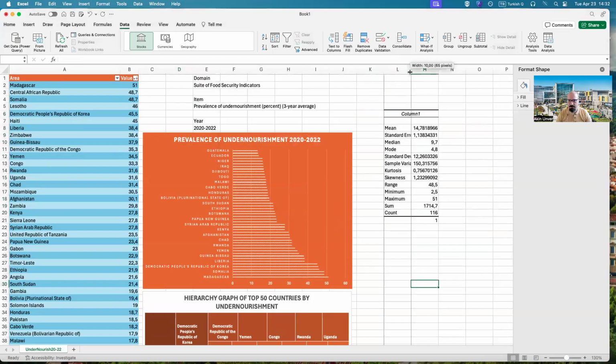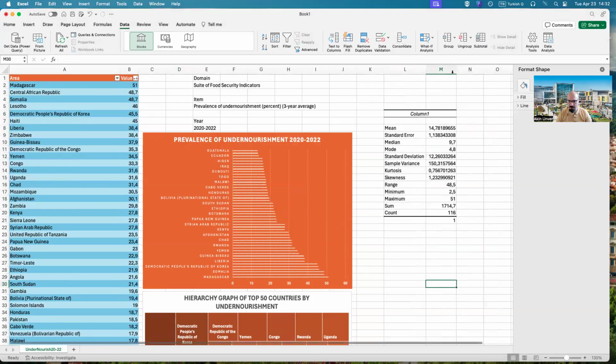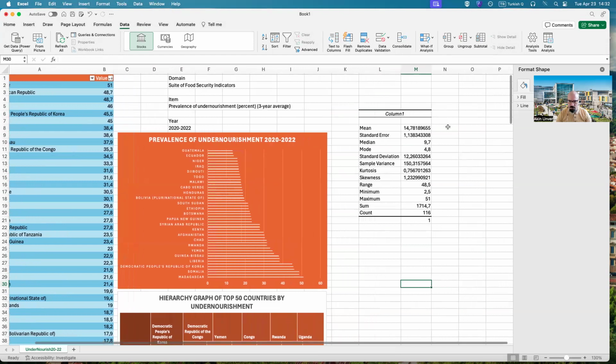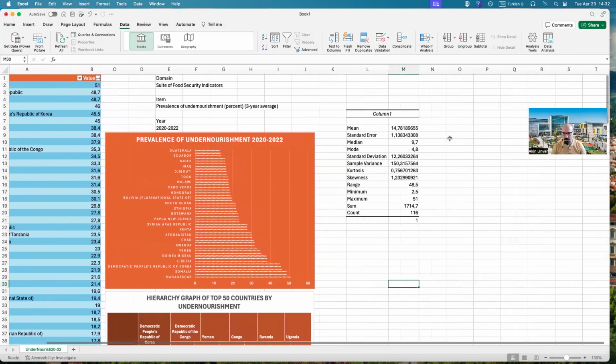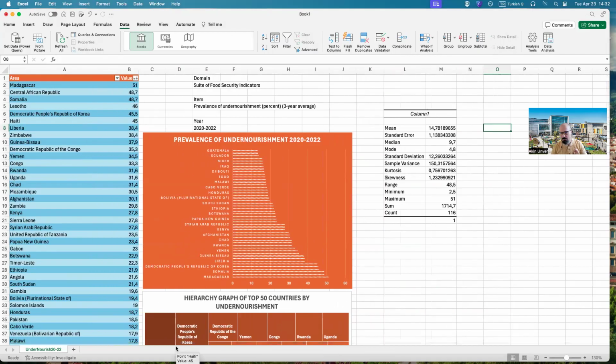Now we have a summary statistics table, which basically explains to us the general tendency and distribution of our data. So again, this is not a sample that contains all of the world, because we got rid of developed and upper middle income countries whose undernourishment rates were below 2.5.